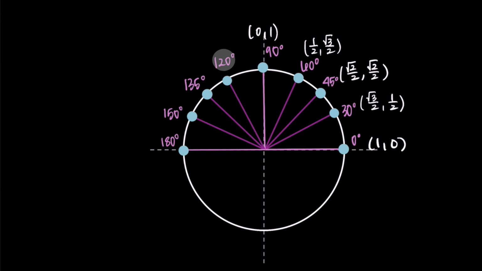Then for 120, that's 30 past 90. And 150 is 30 away from 180. I'm not sure how helpful this is. The idea is we're just taking these angles in Quadrant 1 and mirroring them over to Quadrant 2, going the appropriate amount in degrees to get there. In Quadrant 1, we go by 30, then add 15, then add 15, then add 30. So I'm adding 30, 15, 15, 30 to get the rest of the degrees. As I said, I'm not sure how helpful that is.